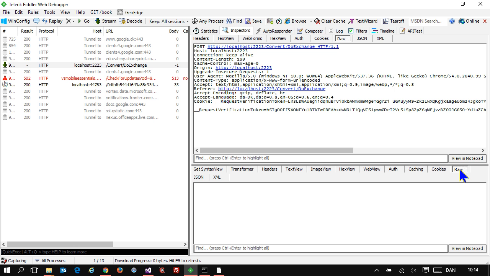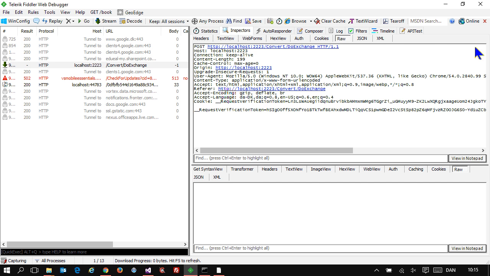Sometimes it actually tries to compress it. So you will see in the header that it says I can also accept some kind of compression. So it's actually not sending everything in clean text. It's compressed, and there will be some kind of key you can press on. If it's compressed, then Fiddler will also try to decompress it so we can see how it looks in raw format. But now we know that every time we got a form, there will be a post back. We'll just put some key value pairs in the body.